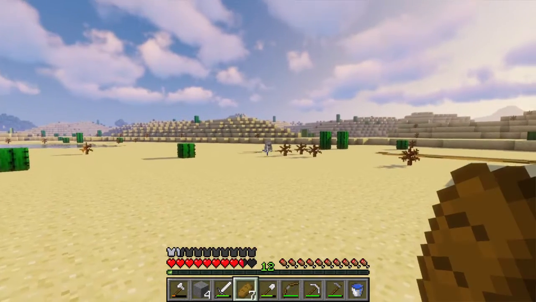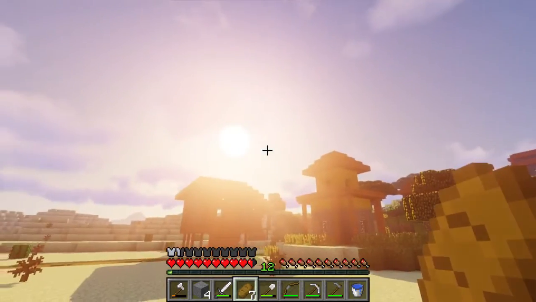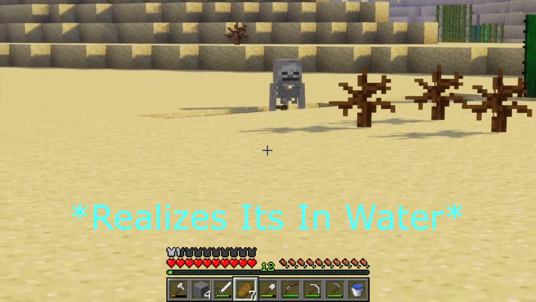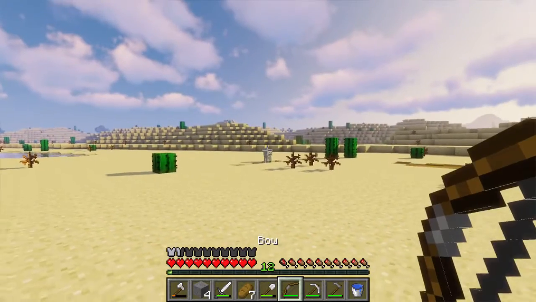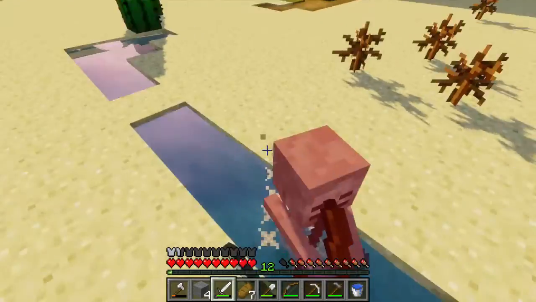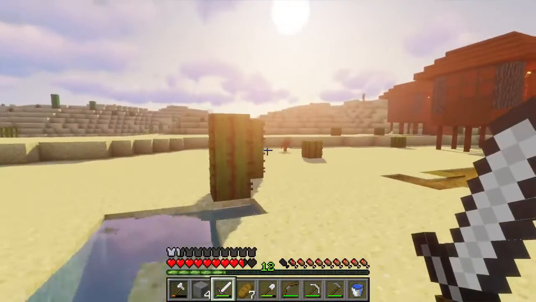How are you not burning? It is daytime. How the heck are you not burning? Are you... Oh. He's in water. And no bones. You're cheating. You're cheating life. You're not allowed to do that.